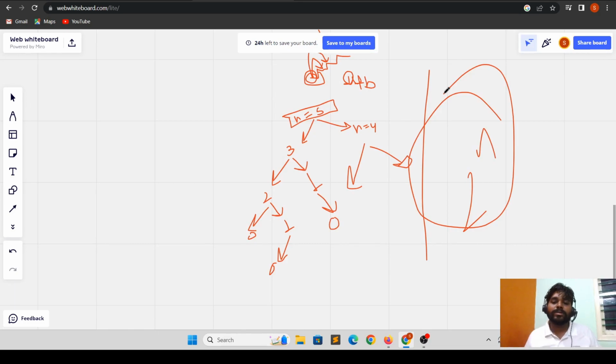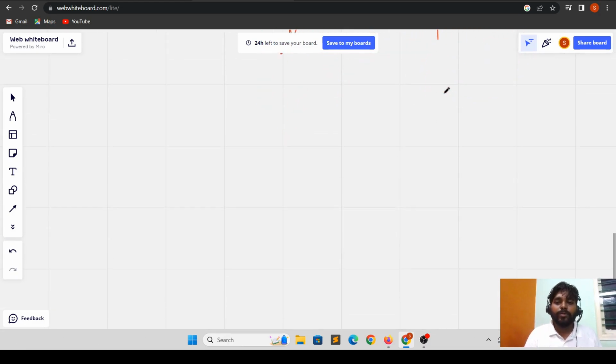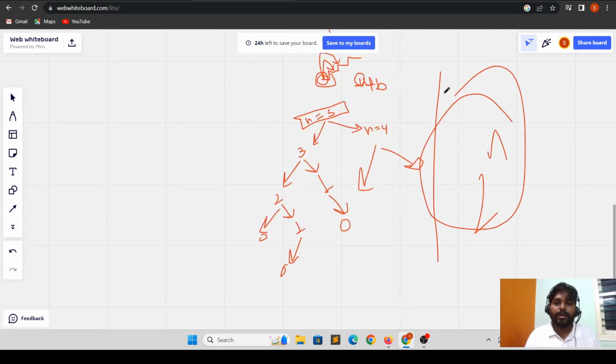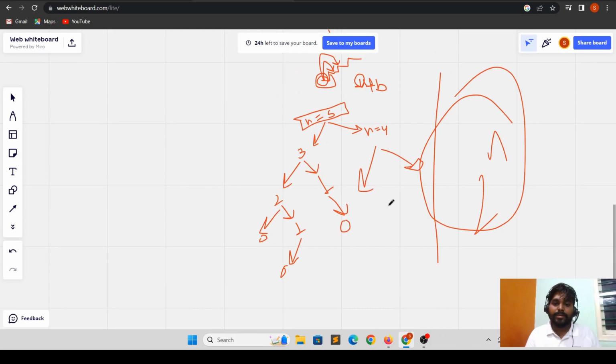So you have to memoize it. What is memoization doing here? Suppose I'm taking a test case here. If n equal to 4 here, then here it will be n equal to 3, and here n equal to 2. If you see clearly, you have already calculated the answer for 3, and you can use that answer here. This is the actual crux behind memoization.